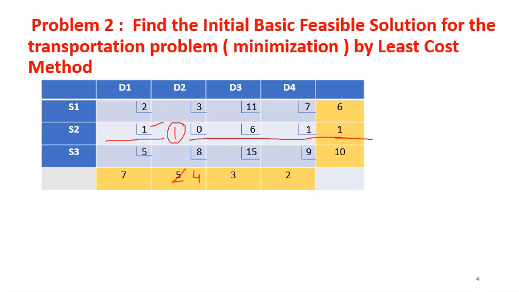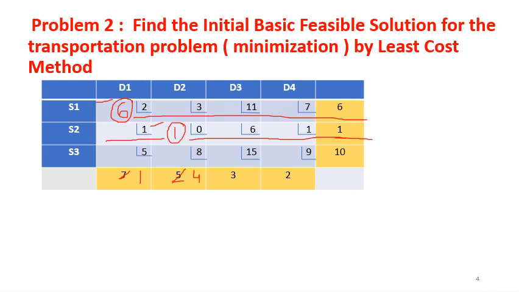Now again look into the table, and out of the remaining cells, which is the cell with the least cost here? You can see S1D1 with a cost element of 2. This particular cell is the cell with the least cost. So your next allocation will be to this cell. Just check: supplier S1's capacity is 6 and D1's requirement is 7. So supplier S1 can only give 6 because that is the capacity. Out of this 7, 6 units are already taken care of by supplier 1. So another 1 unit of requirement will remain for D1. This particular row is now fully satisfied because all the capacity is utilized by S1 by distributing its quantity of 6 to D1.